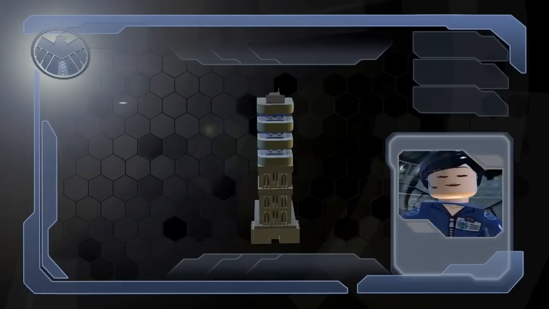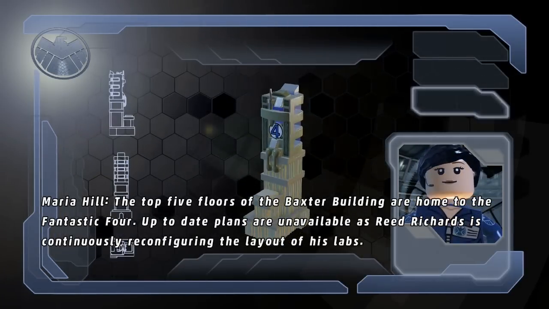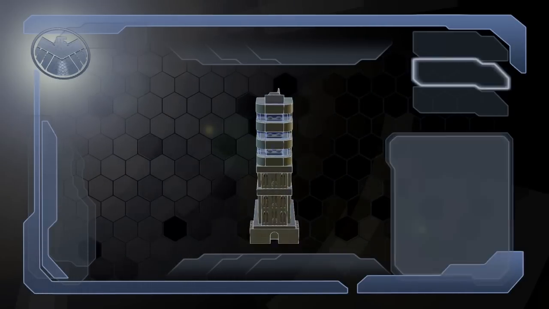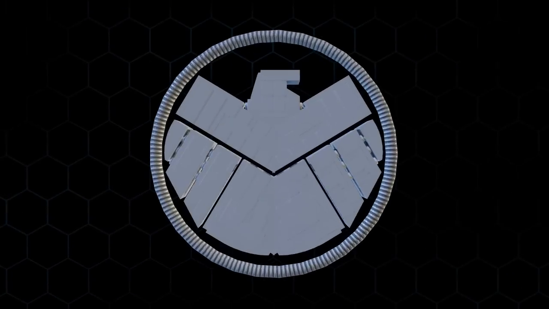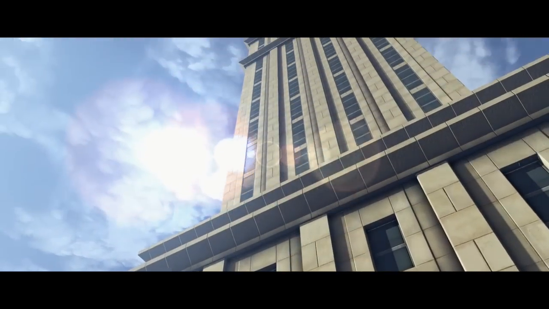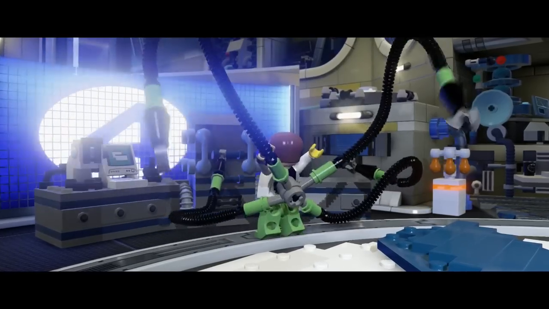Alrighty. What's going on here? The top five floors of the Baxter Building are home to the Fantastic Four. Up-to-date plans are unavailable, as Reed Richards is continuously reconfiguring the layout of his labs. That's true. He does do that. Look, good thing he's with me. Or wait, is that... No? Yes. Reed Richards is Mr. Fantastic, right? Dang it. My knowledge is failing me.